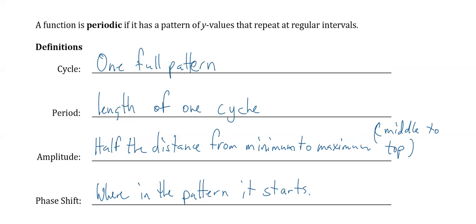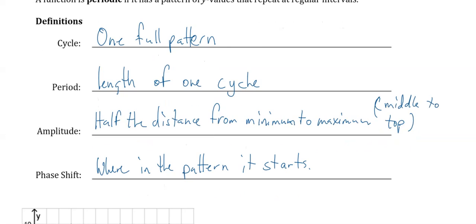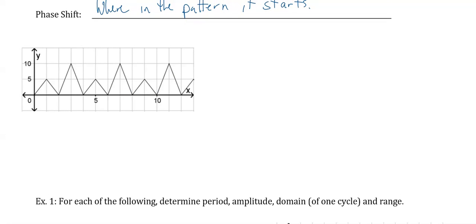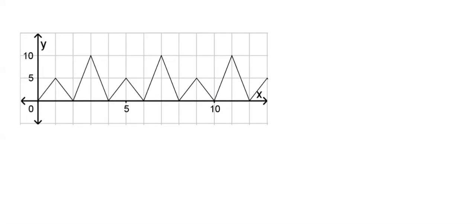So if we look at this graph, and if I think of this, I was going to do red so it stands out. Here's the start, and here's the end of one cycle. How many cycles are on this graph? Because it goes up, and then down, and then up higher, and then down, and then repeats. Up, down, up higher, down, and then repeats again, up, down, up higher, down, and then the next one goes off the graph. So we can see 3 full cycles of this graph in this picture.